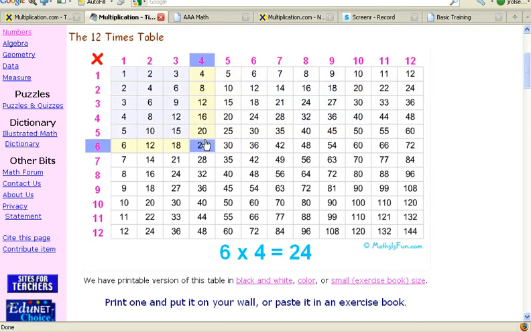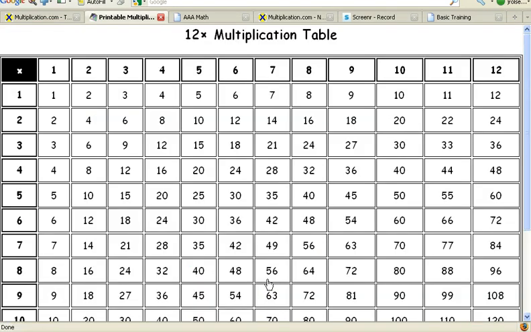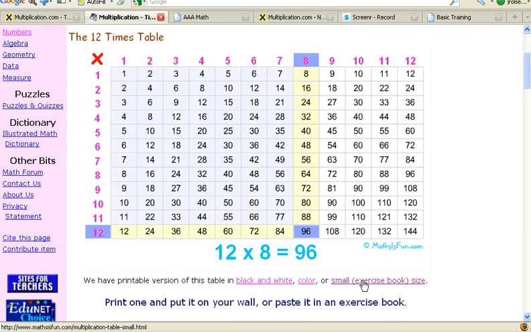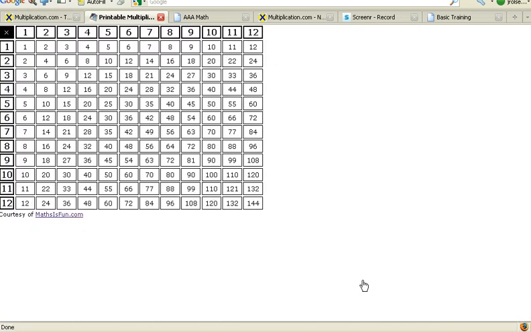It starts with a very nice multiplication table that you can investigate. For example, if you hover over this, we see that 9 times 5 is 45. You can also get a printable version in large size, or you can have a small size that you might put into a notebook. I recommend that you print out a times table.